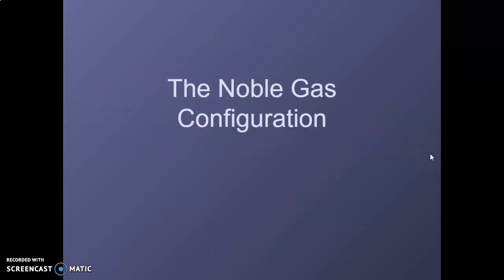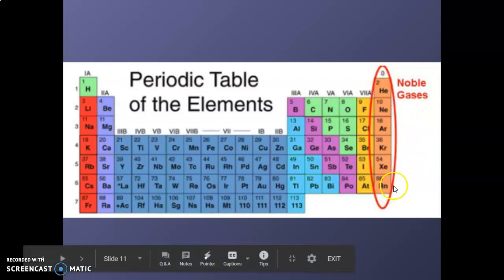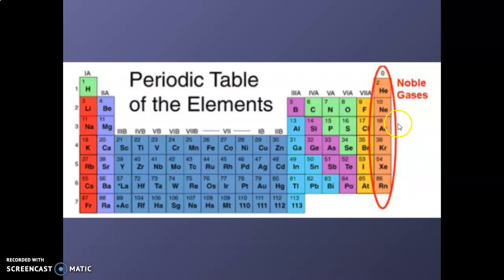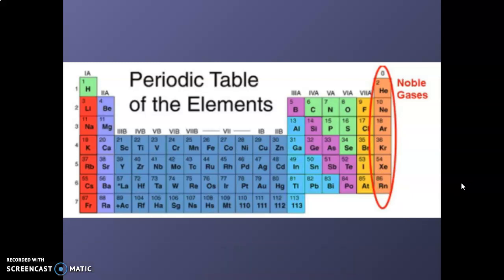All right, let's take a look at something called a noble gas electron configuration, or an abbreviated noble gas electron configuration. First of all, we need to know where the noble gases are located on the periodic table. The noble gases are on the far right-hand side of the periodic table. They're in so-called column 8 or main group 8. It starts with helium and ends with radon right over here. So it goes helium, neon, argon, krypton, xenon, and radon. Those are the noble gases. We're going to use those as a shortcut, and we're going to see why.